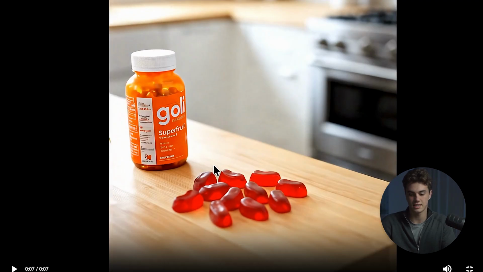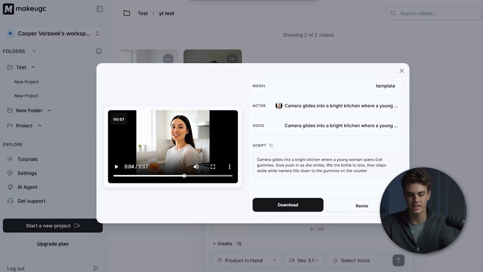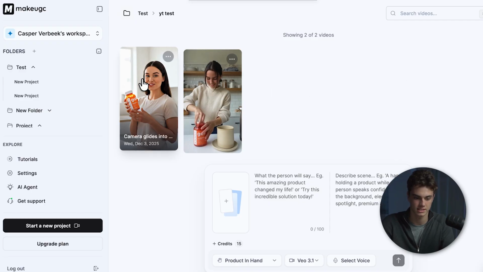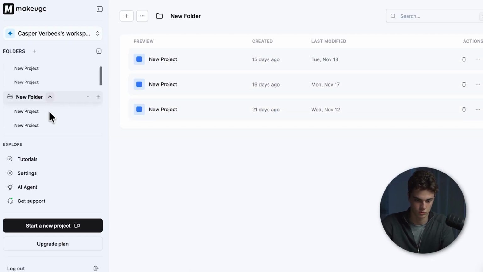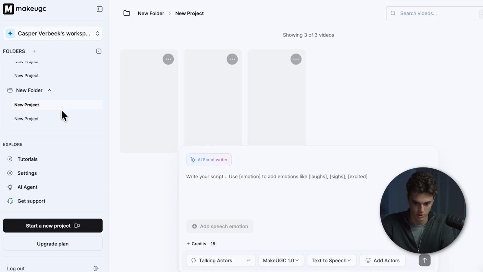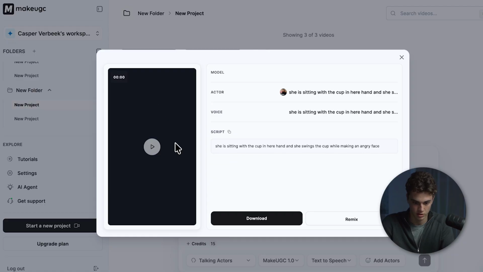So you can see it's actually got a bit of dynamic kind of movement here. You can see the gummies, this kind of stuff, and the actual text looks pretty good, solid. And you've also got a pan down, which is okay. But in general, VO3 doesn't really make it for me. I mean, I've had better results in the past with this exact kind of structuring as well. So I'm going to show you that real quick. You can see these are done VO3 as well.